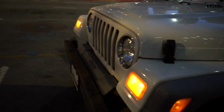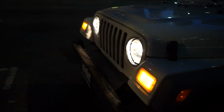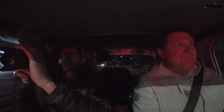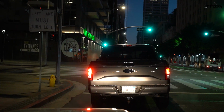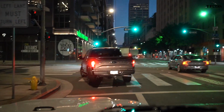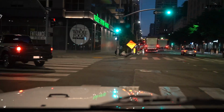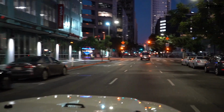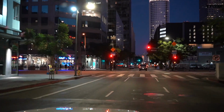So Tommy, not only do we have 4 gerbils under the hood in this 4-cylinder, I think we got 2 candles in the headlights. So we've gone in 20 years from these traditional light bulbs, right? Let me show you. That's off, that's on. It works. What are you expecting? From traditional light bulbs to projector style headlamps to LEDs, and now the Europeans like Audi have laser lights. Yeah, we don't have that.